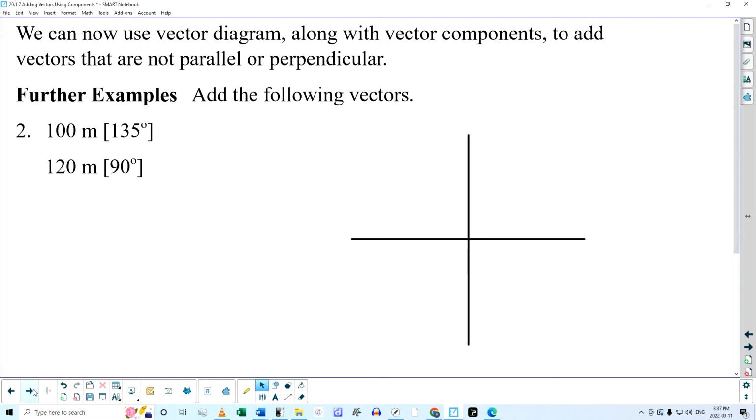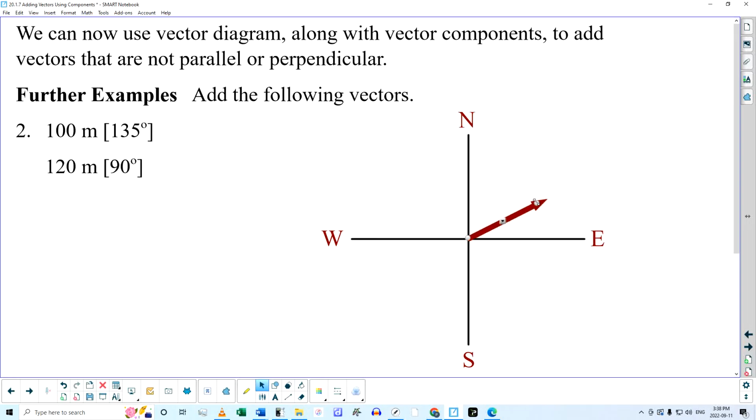And when you look at the XY grid, as if it's on a map, east is to the right, west is to the left, north is up, south is down, and 0 degrees is pointing east. And any direction is always rotating that brown arrow counterclockwise. So if I rotate this counterclockwise, which is in this direction, and I rotate it 135 degrees, I will get the direction of the 100-meter vector. If I rotate it 90 degrees, I will get the direction of the 120-meter vector.